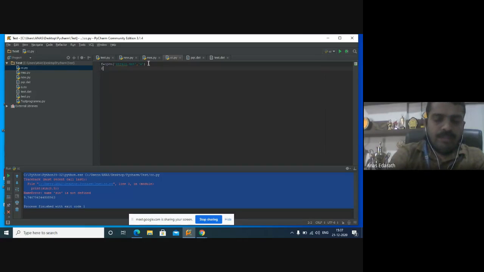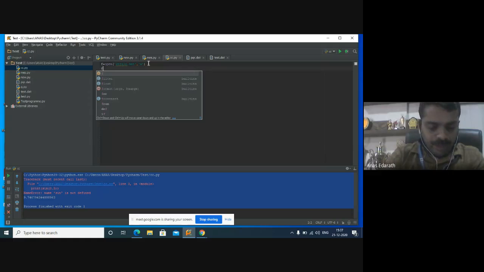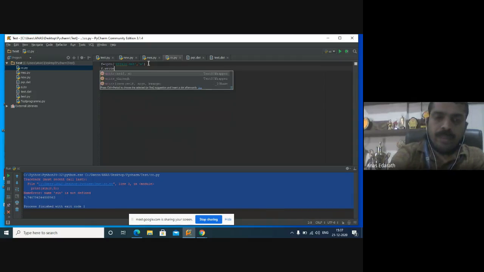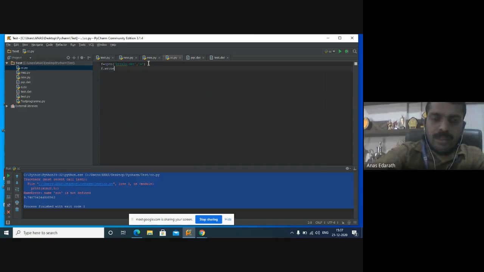Okay. F dot write. That means in that F file, the file is named as kerala.dat. On that file, we are writing Kerala is beautiful.